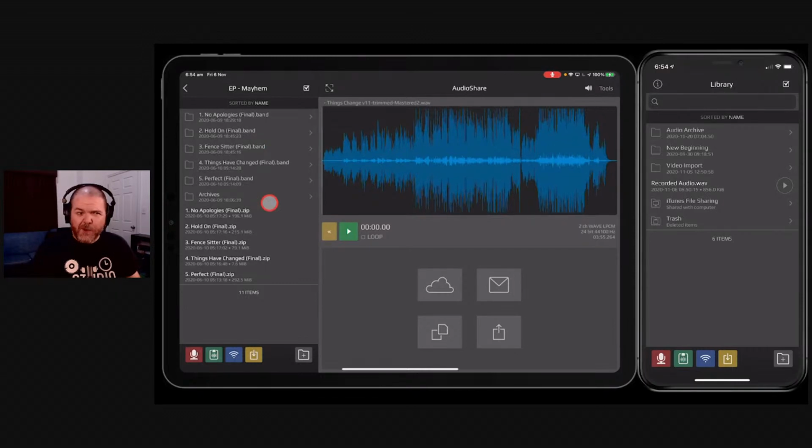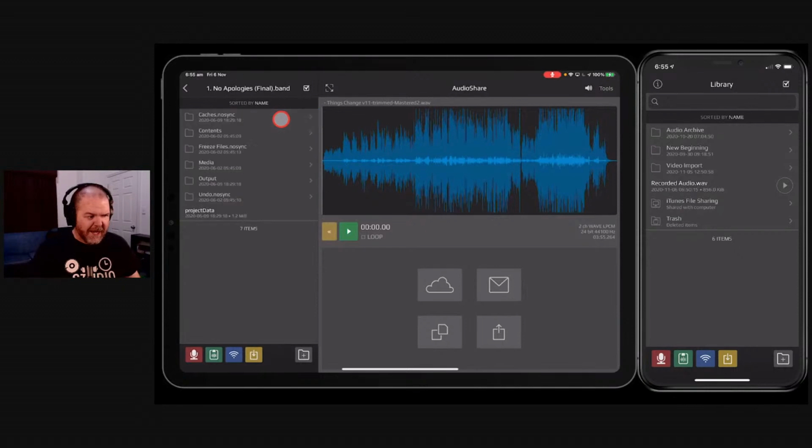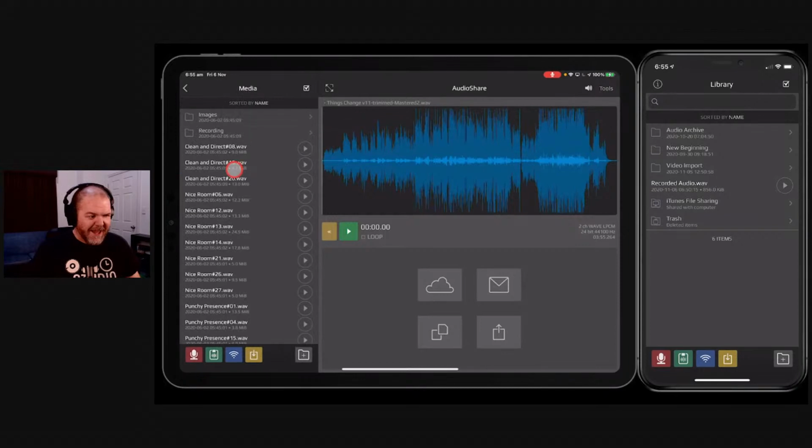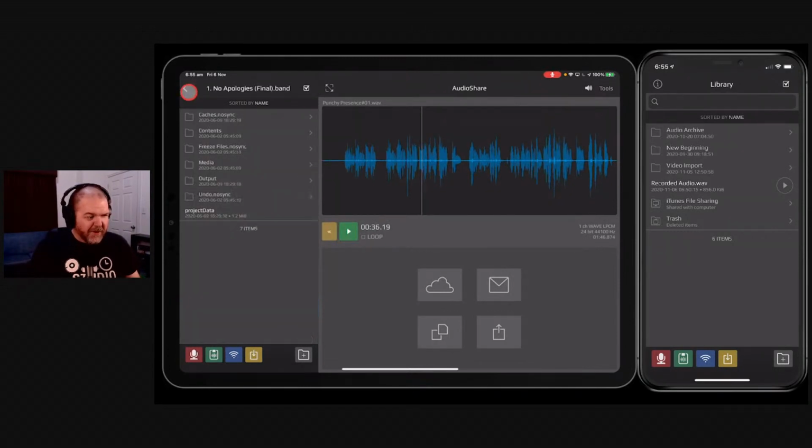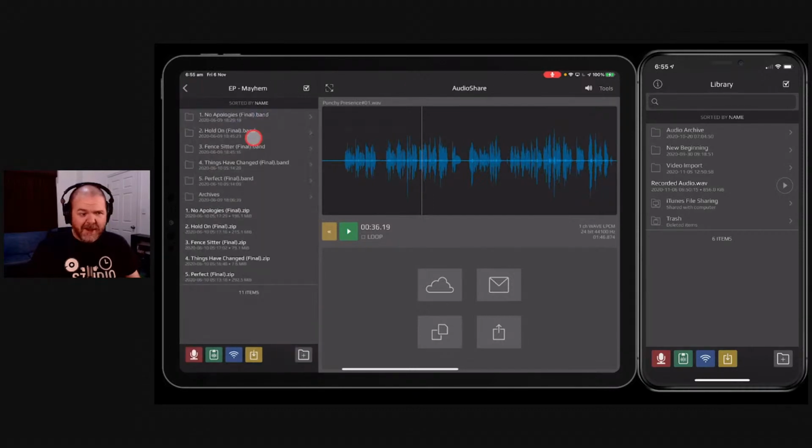Now you can't transfer those out of here, but it's a good place to just store a backup of your .band file, because you can see here that the way iOS uses .band files is that they're actually folders. So you can actually come in here and see the individual media components. So we can come in here and take a listen to just little parts of tracks. So that's like one of the tracks in there. Come to my vocals, it'll be this one. So that's a pretty cool way to back things up and also to have a sticky beak into what's inside your GarageBand projects, yeah? Pretty handy there. So there you go.